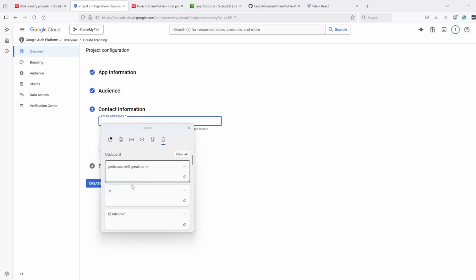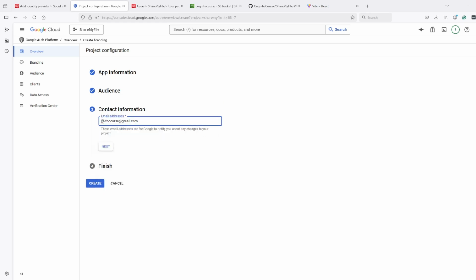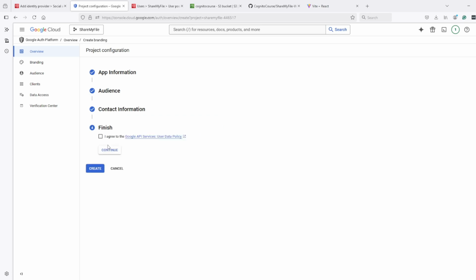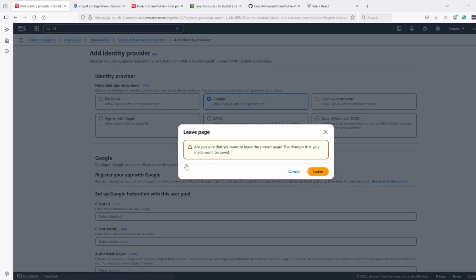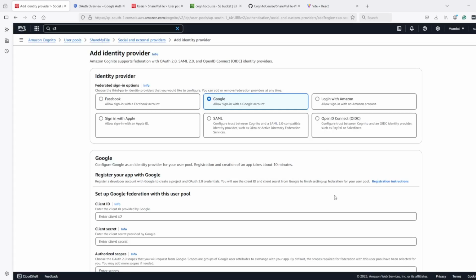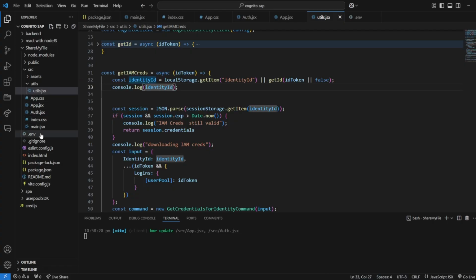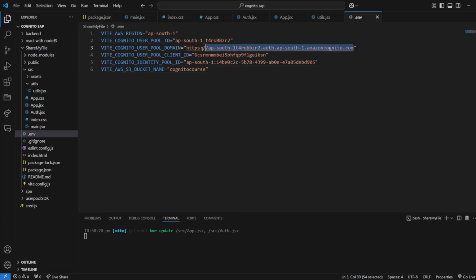Contact information, Cognito, IAM. Now we need a domain. I think I have the domain here in the env file. So from there I can take the Cognito domain.